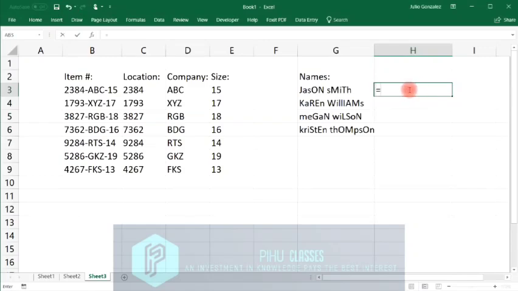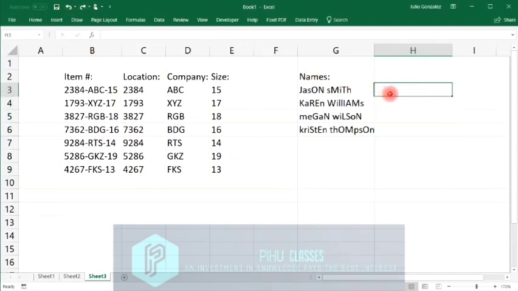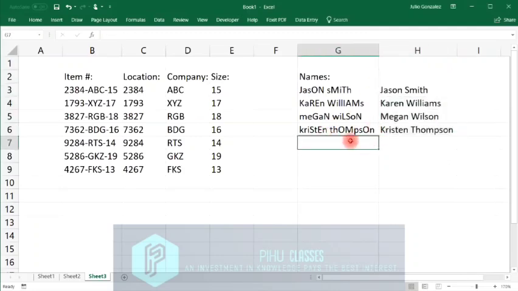Now the next one that you want to be familiar with is the uppercase function. It converts a text string to all uppercase letters. And then you could use the autofill function to extend it. Now lastly, we have the proper function. This function converts the first letter in each word to uppercase. Everything else will be in the lowercase format. And so those are some other useful functions within Excel that you could use.